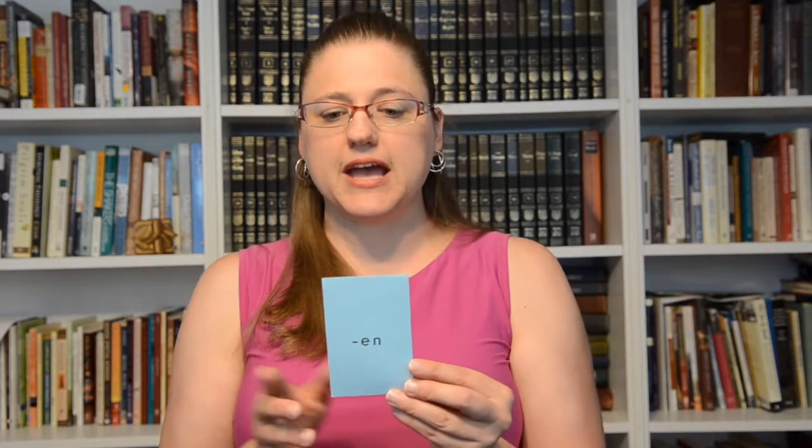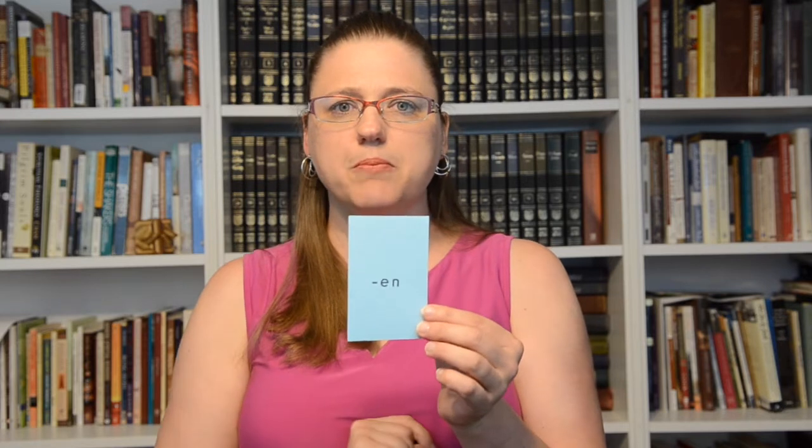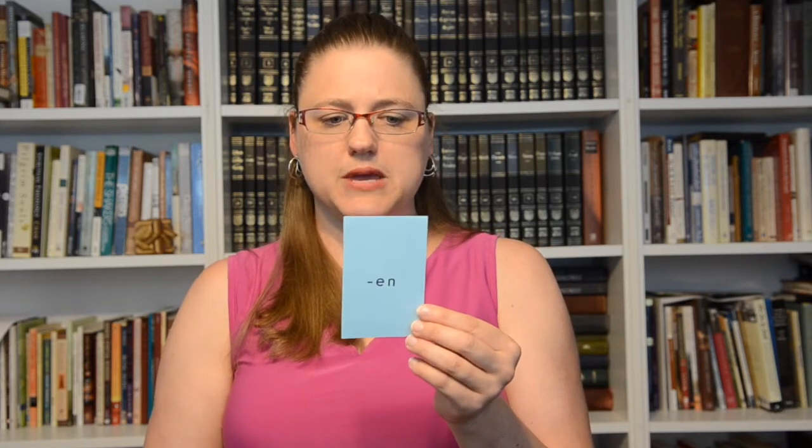Hi and welcome to the Teaching Corner. Today we're going to talk some more about morphology, and I'm going to show you three suffixes and a couple more roots. When we do a suffix card, these are blue, and instead of going around the card just three times, we're now going to go around the card four times. When we touch the bottom, the student is going to tell you the part of speech.